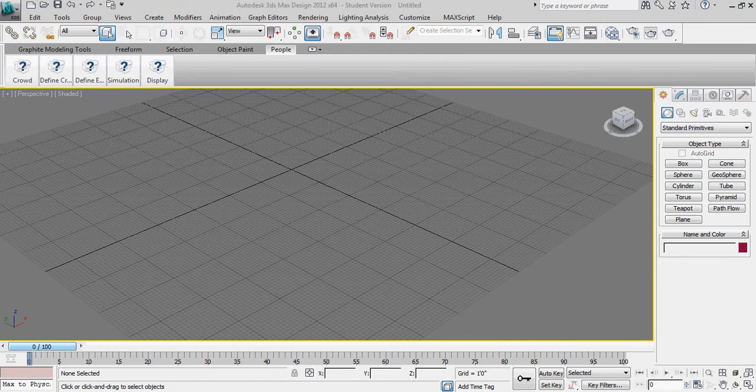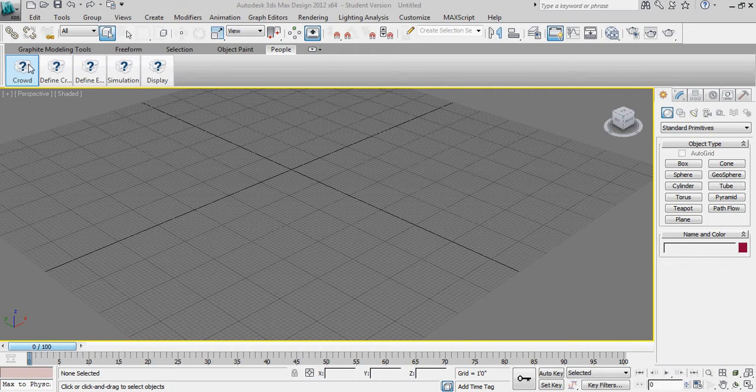Good afternoon, my name is MGray, and in this tutorial what we're going to be looking at is the introduction of a new plugin for 3ds Max called Gepetto. We're going to go through a little bit of the basic walkthroughs of this and some of the known limitations of this plugin, and hopefully get you to a point where you can very quickly implement this into any of your projects.